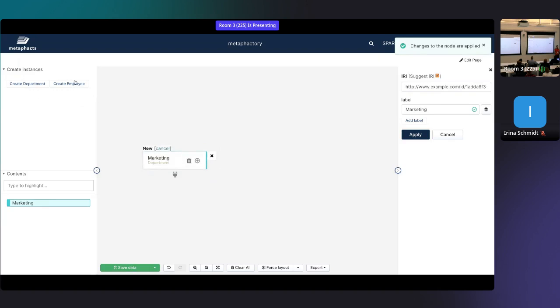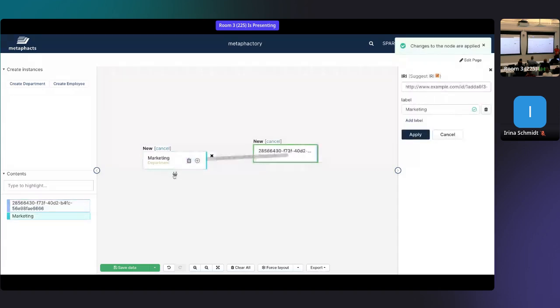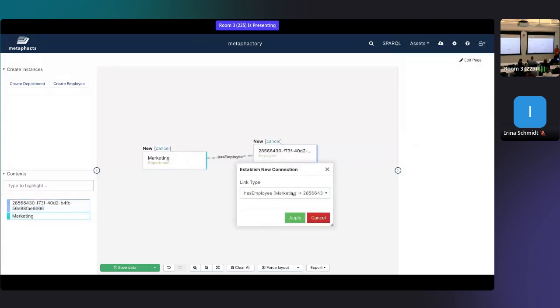So I have my instance here, and I can create an employee. I can create some kind of employee, and then I can drag and drop here, and this will all come in from the ontology. So the has employee attribute comes from the ontology that we had. I didn't have the label here set up. The visual instance is based on the models that you load, and they are specific to a certain model. So here I'm only loading the company model, not the FOF. Even though it links to FOF, I need to say that I need to load the descriptions for each class. That's why there's no label here, just to give you a bit of an explanation.